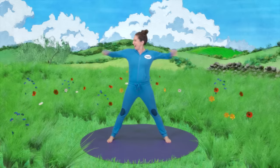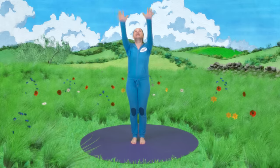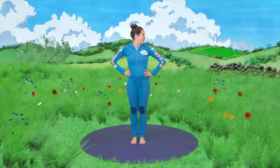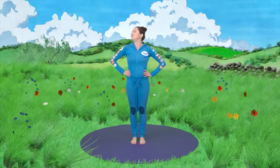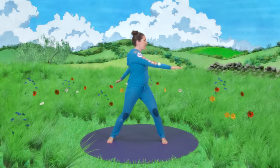Jump your feet wide, arms wide. What a beautiful day. Jump your feet together and reach up to the sun saying, hello, sun. Now bring your hands to your hips and turn your head from side to side saying, we're not scared, no way. Uh-oh, a snowstorm. Jump your feet wide, arms wide, and begin to spin.